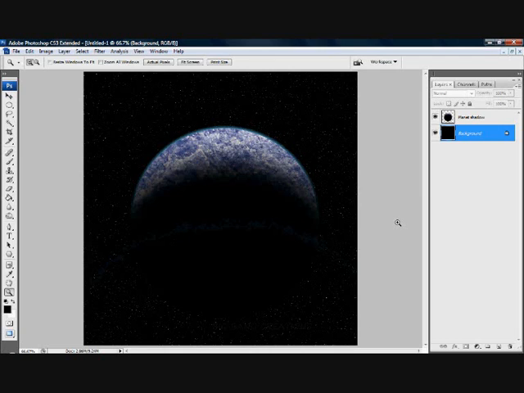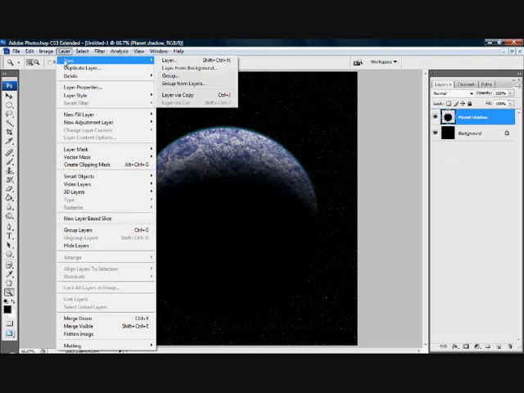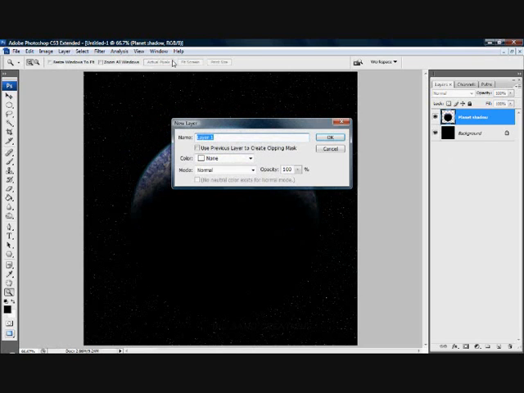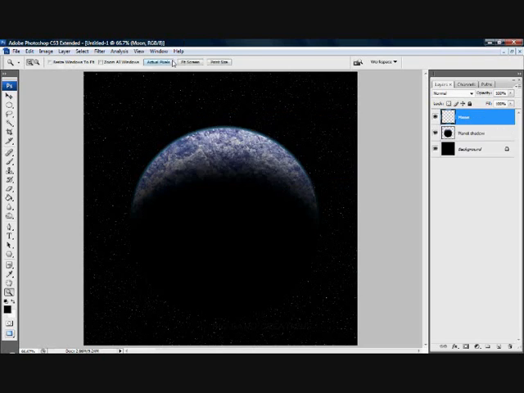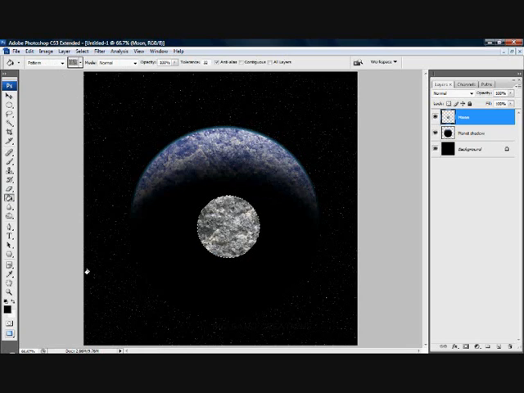Alright. Now, the next step is to create a moon. How do we do that? We do exactly the same thing that we did to make the planet. Okay, so first we create a new layer, call it moon, and again we select the elliptical marquee tool, keeping the shift button selected, again filling it with pattern, but this time we're not going to add any color. It's going to remain this rocky looking planet, but it needs a shadow.